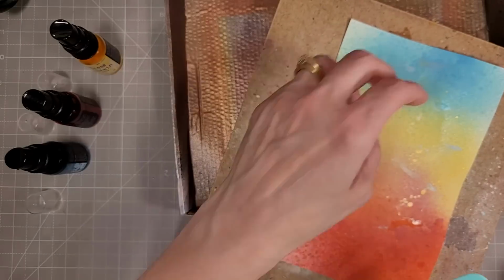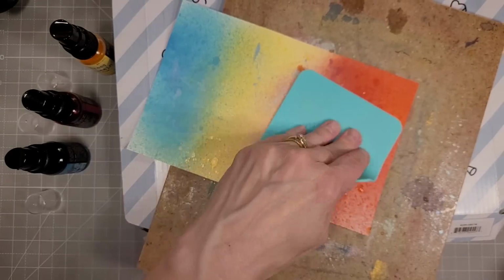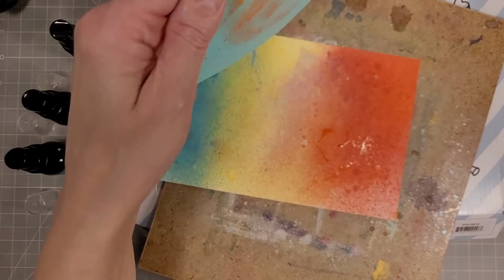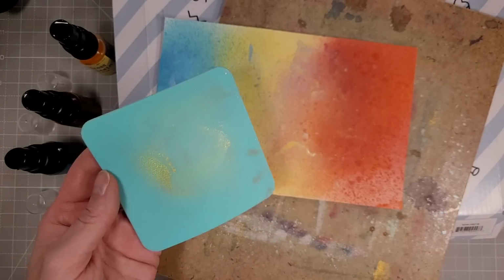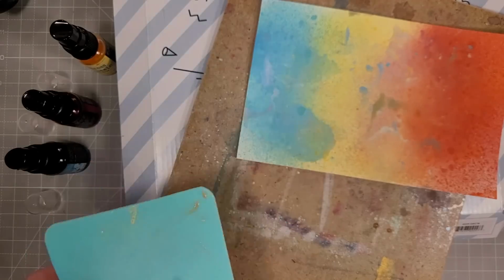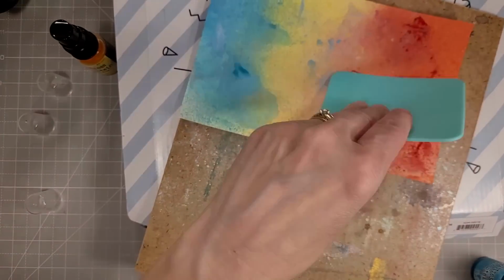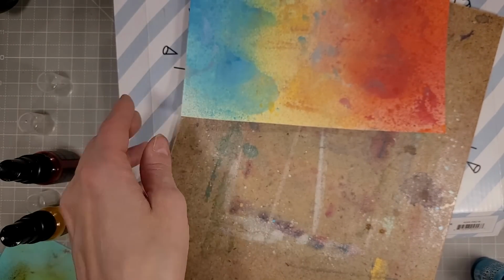Here I'm using that little silicone mat that I had out earlier to add some water in a little more controlled fashion. Now that I have a little bit of mixture of our colors, I'm coming back with the mica stains and spraying them on the silicone mat and dabbing them onto our paper, just to see if I can't get more of the ink smushed effect without making a big mess over my entire work area.